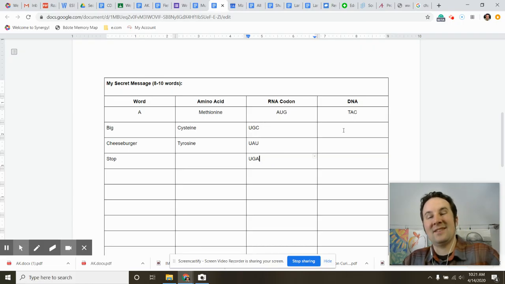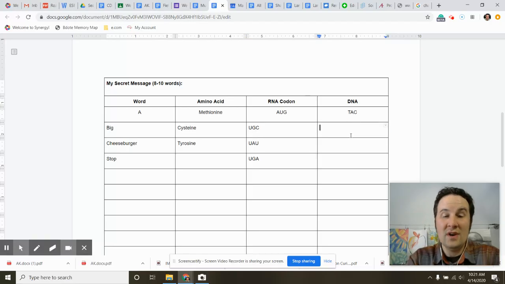Now I have to reverse transcribe that into DNA. So what goes with a U? Well, an A goes with a U. What goes with a G? Well, a C. What goes with that? Well, a G. So now I'm making my DNA code. I'm going to go A, T, A. I'm going to go A, C, T. So then this is my DNA code.